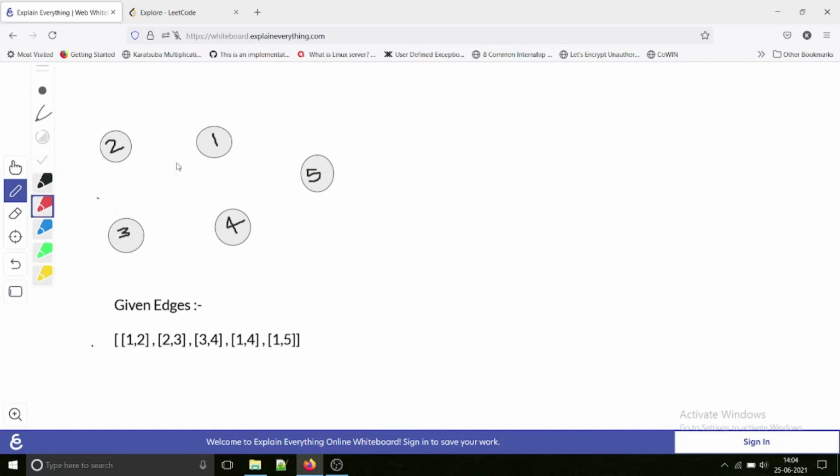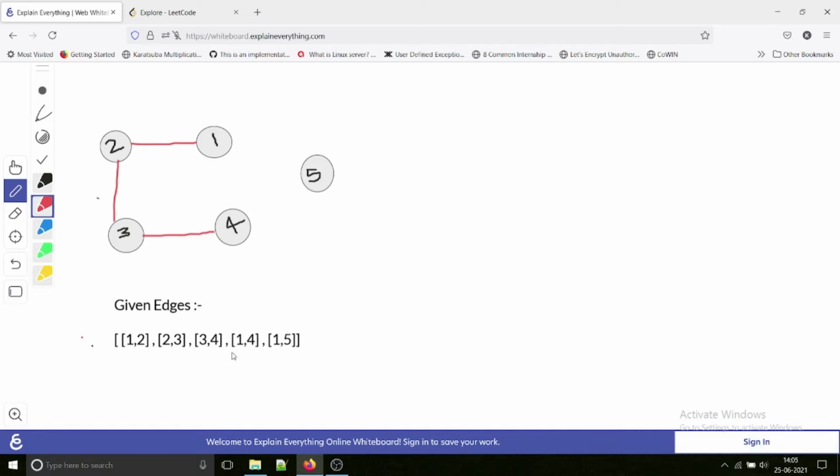So given that the edges are 1 comma 2, first of all I will add an edge from 1 to 2. Now from 2 to 3, so I will check whether there is already a path between 2 and 3. Because if there is a path between 2 and 3 already existing, that means I would be adding another edge which is causing a cycle. No, but here there is no edge or path already existing between 2 and 3, so we will add this edge from 2 to 3. Now so far so good. From 3 to 4, there is also no path, so we will add this edge and it will not cause a cycle.